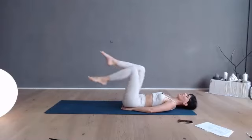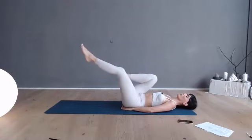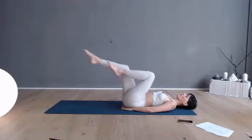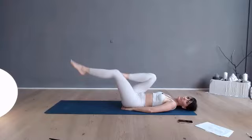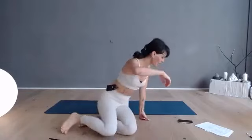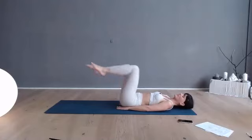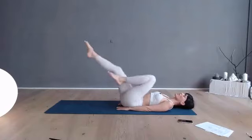Can you do that? It is harder, I know. Beautiful. Yes. Doing it great. We have 1 more minute. The hands can also go aside the body, facing down.